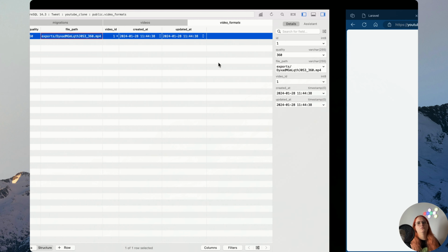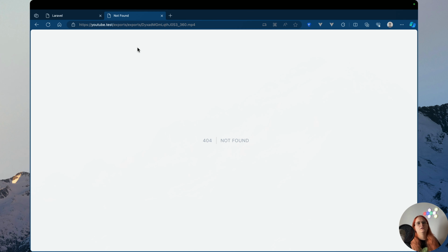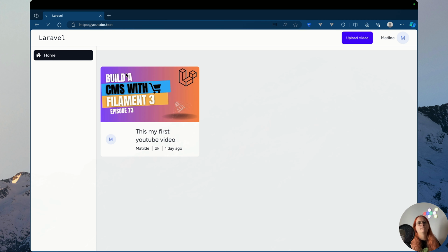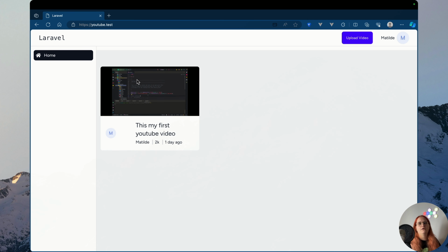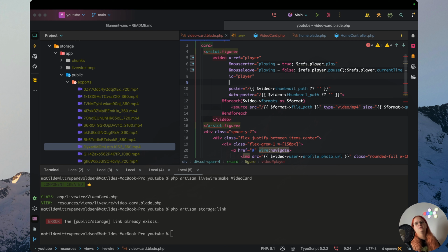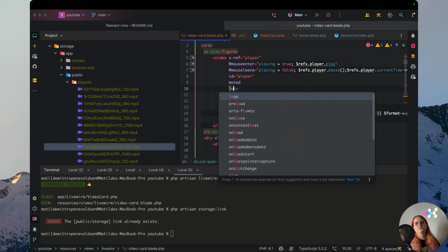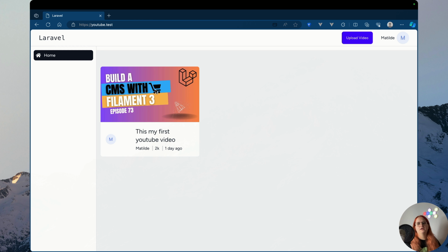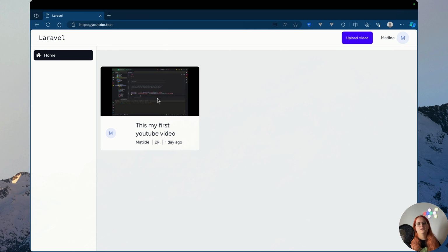So I think all we need to do is just remove the exports there. And there we go. And now you can see it's playing here, which is perfect. The only other thing we want to make sure is that we mute this and we want to put this on a loop. And that is how we get this interesting effect here where it actually starts playing the video.